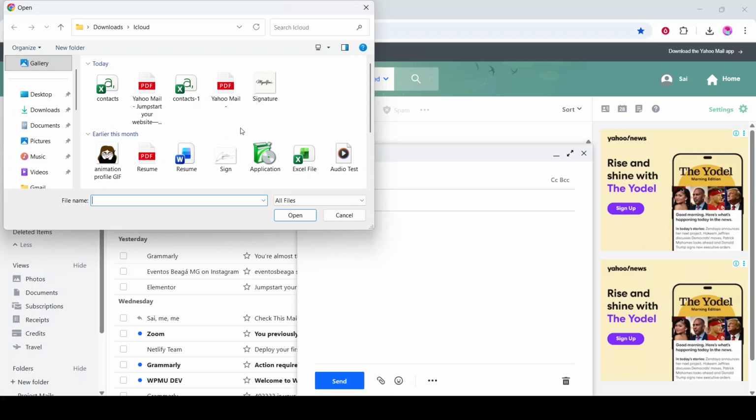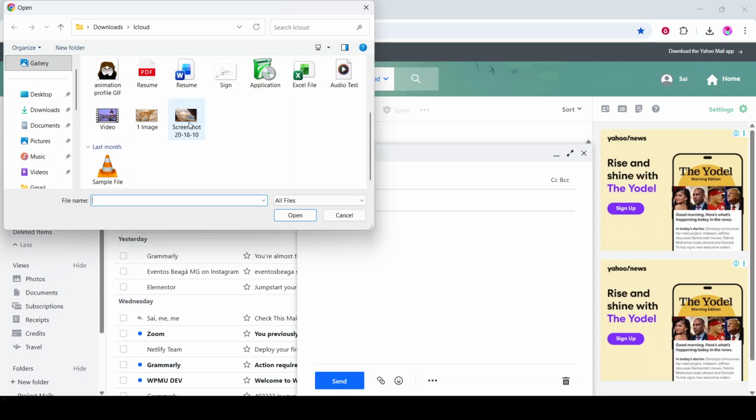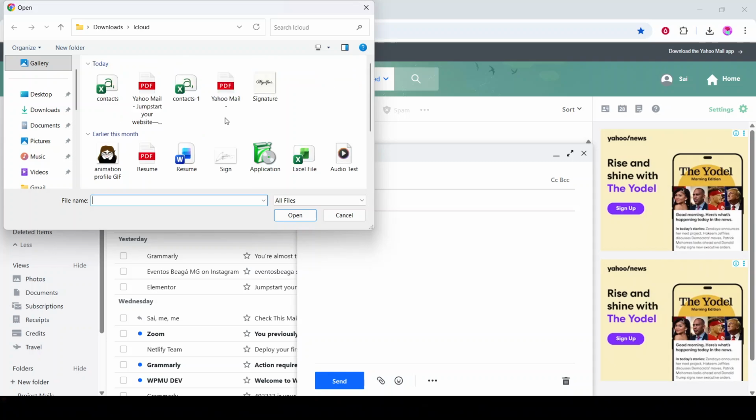This is where you navigate to the folder where your file lives, maybe your desktop, a downloads folder, or a specific project folder. Take a moment to confirm you're selecting the right version. Clear file names make life easier for your recipient, so if needed, rename the file on your computer before attaching to keep it obvious and professional.